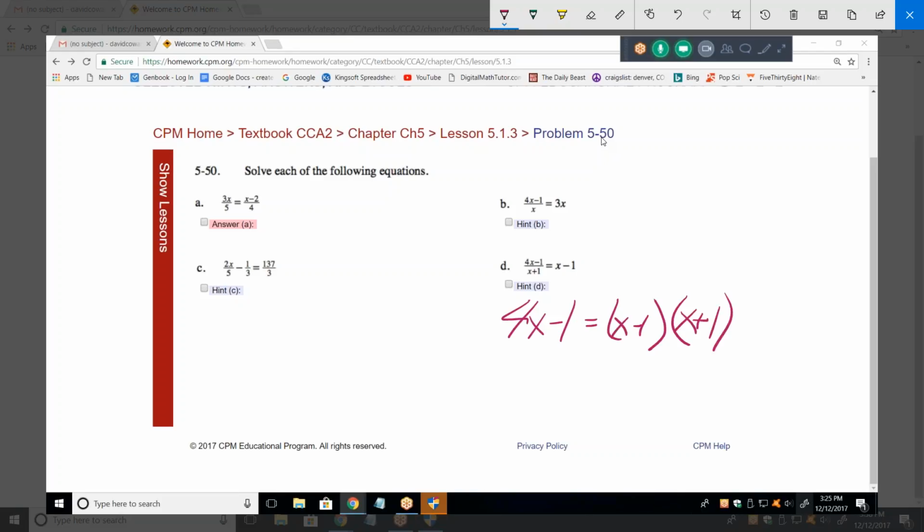Now multiply. So x squared plus 1x minus 1x. Those two middle terms always cancel one another. Whenever you are multiplying a binomial by its conjugate, you don't have any middle terms. So in this case, you can say the answer is x squared minus 1. Okay. On the right side, still got this over here. Not done.